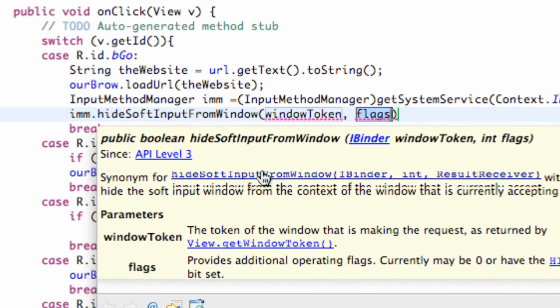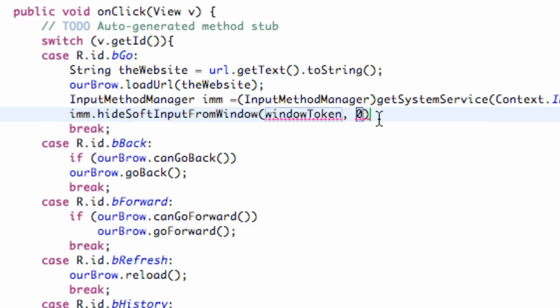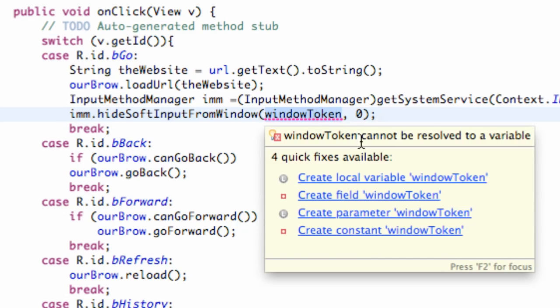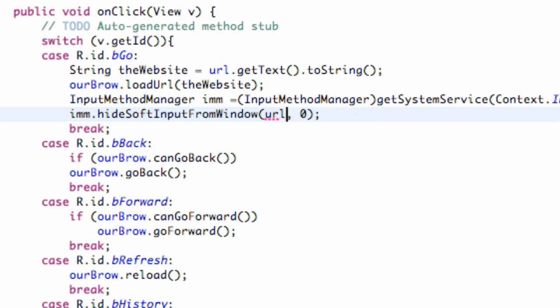Let's see if the Java doc has anything. Yeah, just set it to 0 for now. And then what we need is that IBinder. So we're going to use the edit text that we have in our class that basically is giving us the problem with the keyboard. After we're done using this edit text, we're going to say dot get window token.